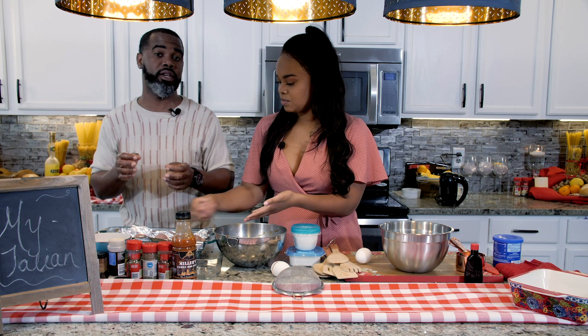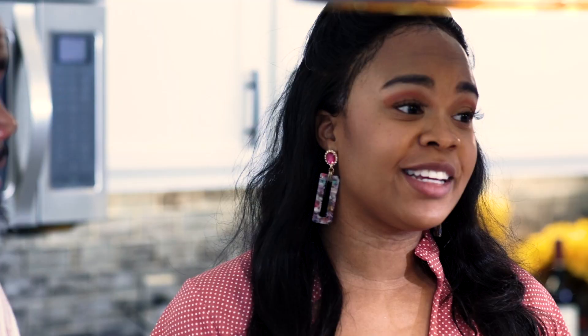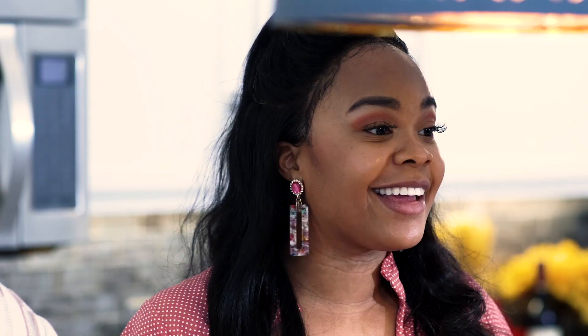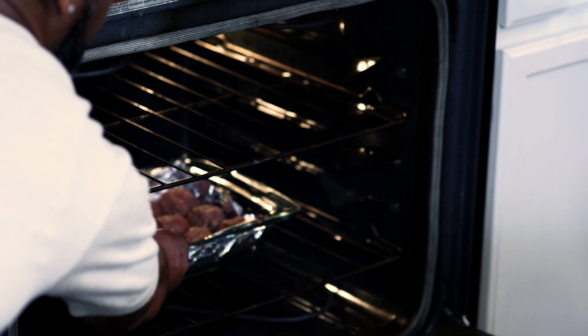Or you can take them out and cut one open and see what it looks like on the inside. The thing about meat, especially ground beef, is some people eat ground beef raw — they call it beef tartare. I actually had beef tartare when I lived in Germany for four years. In Paris they literally crack a raw egg over top of the beef tartare and give you a bill for like $150 — about 70 euros. So these are going to go in the oven at 350 degrees for about 20 to 25 minutes, on the bottom rack.